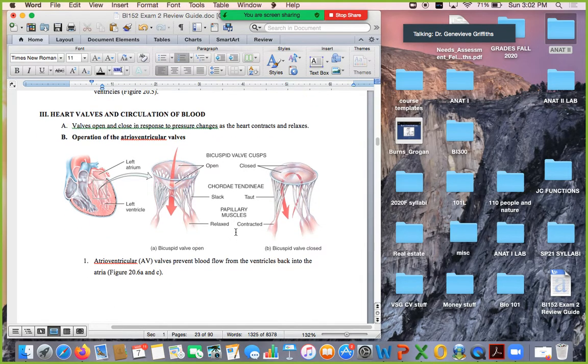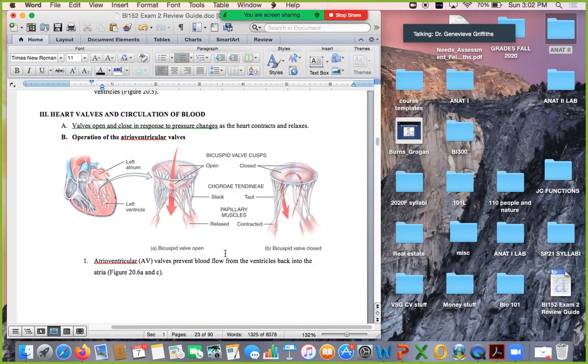All right, so this is showing you the heart valves and how they work. So this is one that is going to be open during that time frame. The chordae tendineae are going to be slack and relaxed. Blood is going to be flowing this direction. Now, when the opposite part of the heartbeat happens and blood starts pushing backwards, now we're going to have it closed and blood's going to bounce off the inside of that cusp of the valve, causing these chordae tendineae to be taut, which is going to keep these valves from overextending backwards, right? And these muscles are going to be contracted.